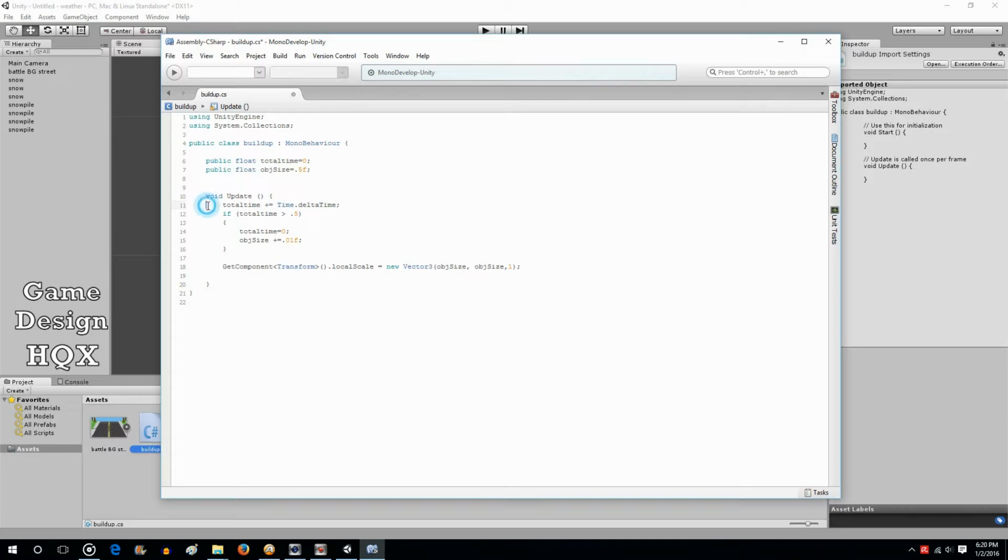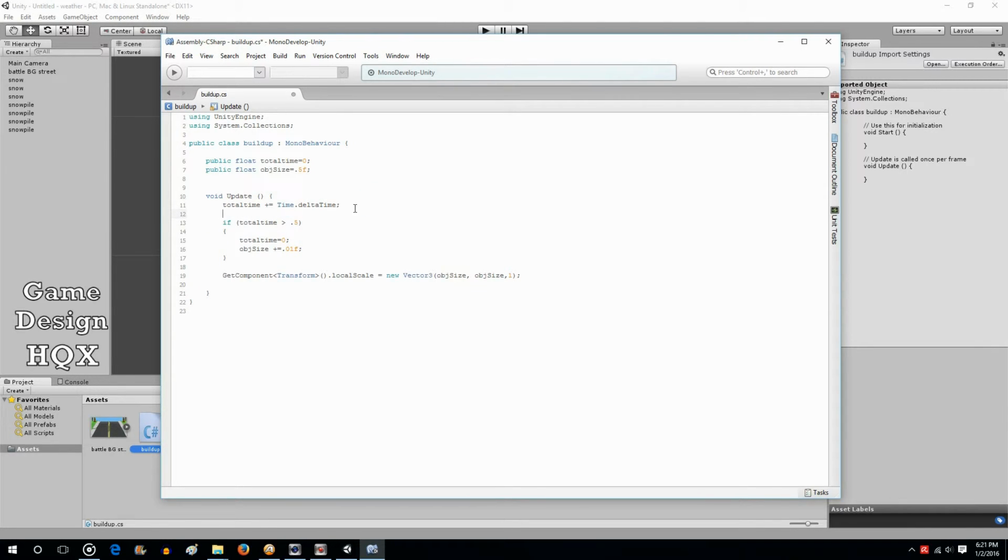So the update, we're taking the variable and we're adding Time.deltaTime. So this is just saying how much time has passed since the last time this ran. This runs once per frame. So a frame is one run through the update area, as well as any other routines that get run every single frame. If you remember from math class, delta means change in, so this is the change in time. So you're just making this running queue.